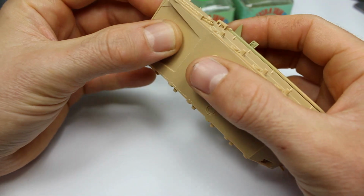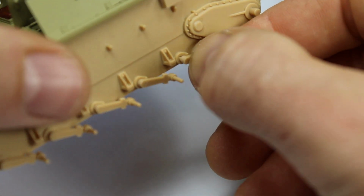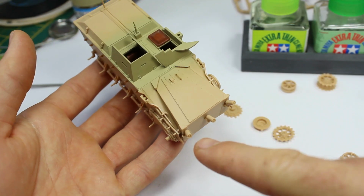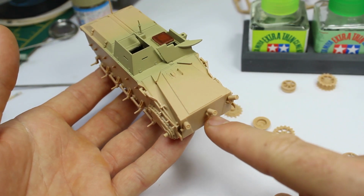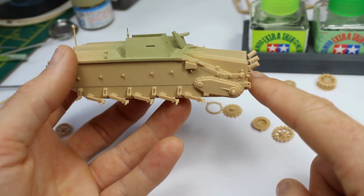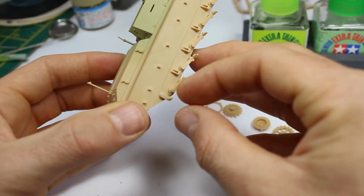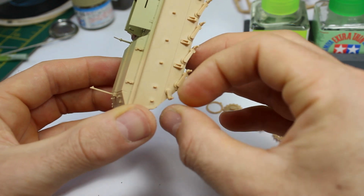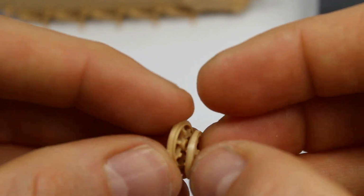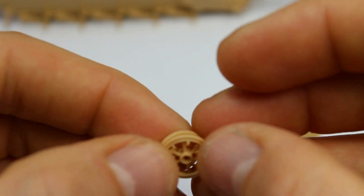So bringing the top half of the hull to the lower part of the hull, and now we're putting in the torsion bars, or swing arms, I suppose. We've got some smoke discharges at the front. I believe they are. I don't think they're grenade launchers. They look like smoke discharges. Now, you could go a long way with this. I started thinking about adding some wire and this, that, and everything else, and it wasn't what this build was about, so it stayed off. Just showing you there that I've got the idler swing arm, left it loose so that we can move it for final assembly and tighten up the track run.